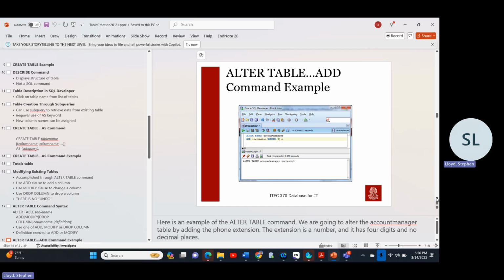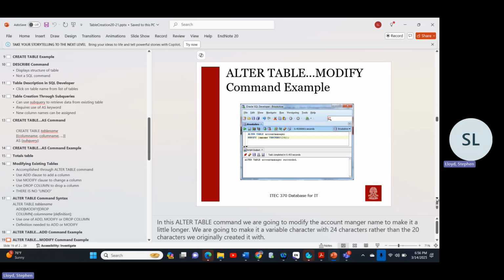So an example here is this alter table account manager, add extension number, and it's 4 characters. So this is somebody's telephone extension at an office. So we're adding the extension. So now we've had the table account manager that used to not have an extension now has an extension. And it said, when we executed it, it said it succeeded.